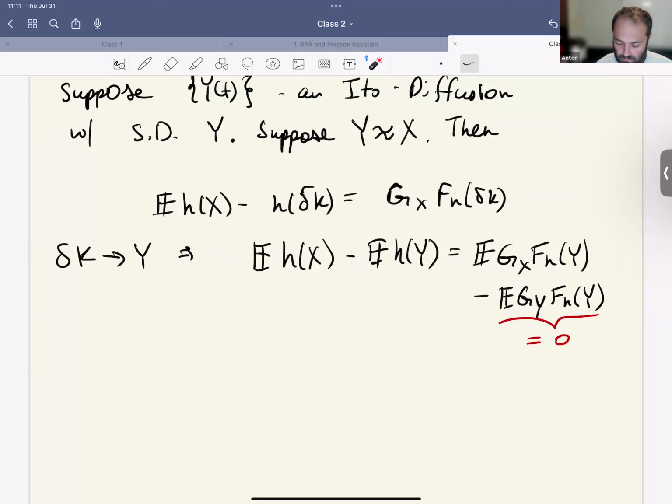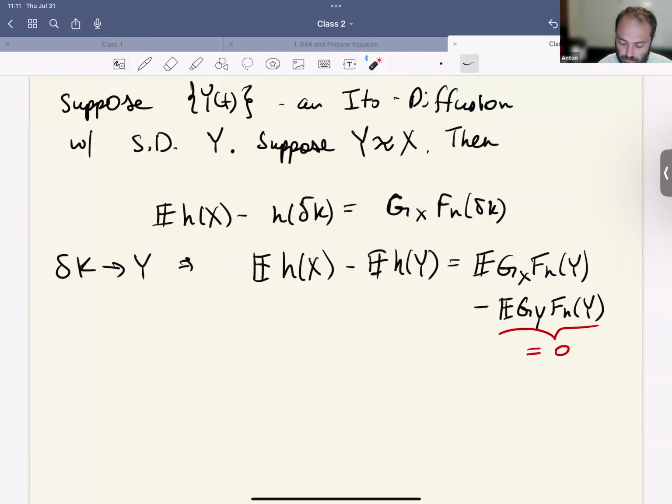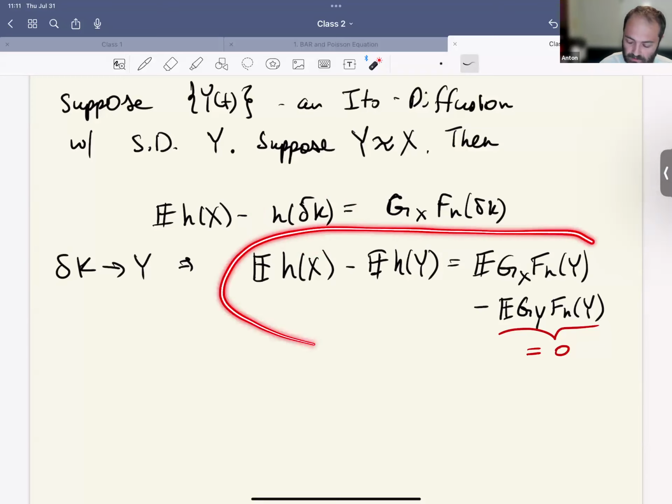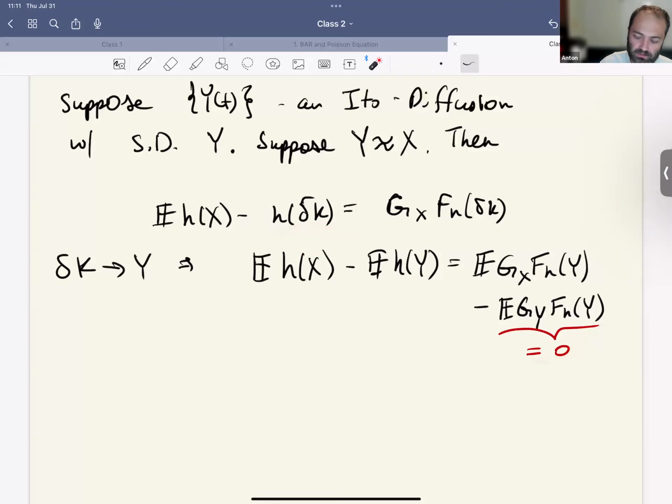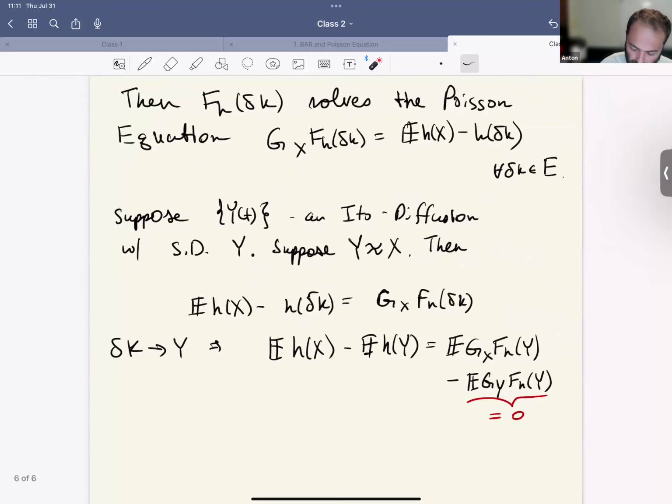Now, if you are questioning whether this is true, you might be apprehensive, because right now the Poisson equation for the Markov chain is not defined on the continuum. That's the big technical caveat, and we're going to fix it. You're absolutely right to think this is fishy, because the Poisson equation is not defined in the continuum yet. But that's going to be the topic of the prelimit approach.